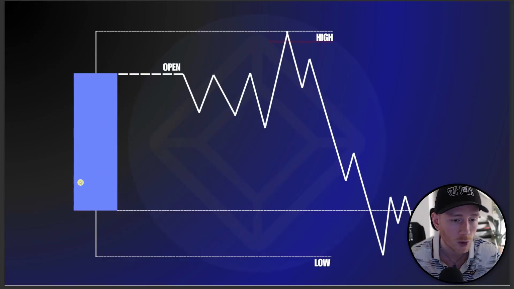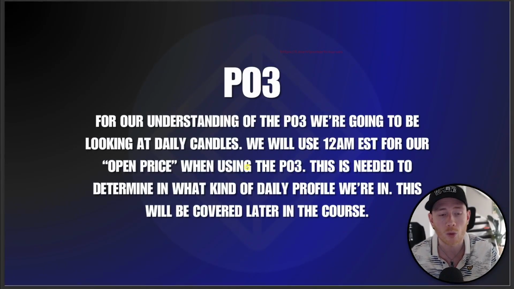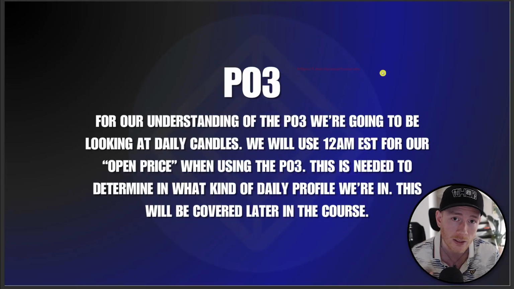I don't want you guys to go all the way down here and look for the last little draw on liquidity. Makes it lower probability. Now with the power of 3, our understanding, we're going to be using the daily candles. And specifically, I'm going to be using 12 a.m. EST because ICT teaches that is the true day opening. And this is where we actually can determine our daily profile.